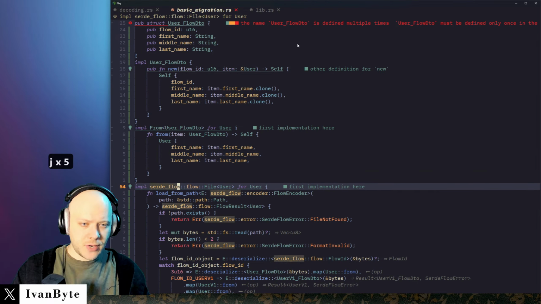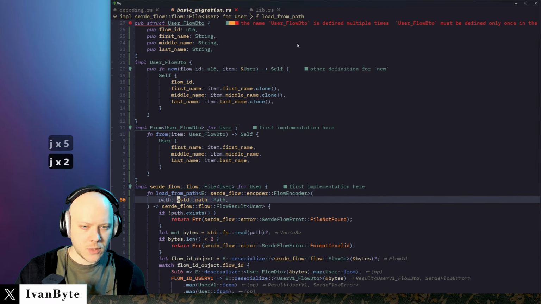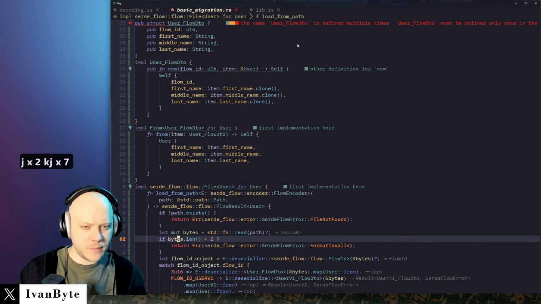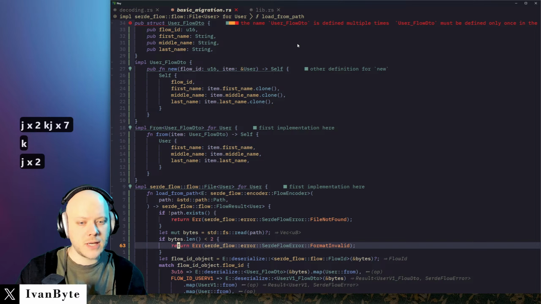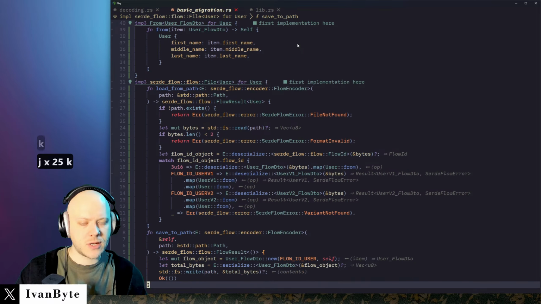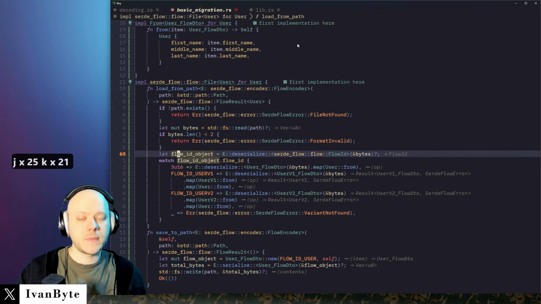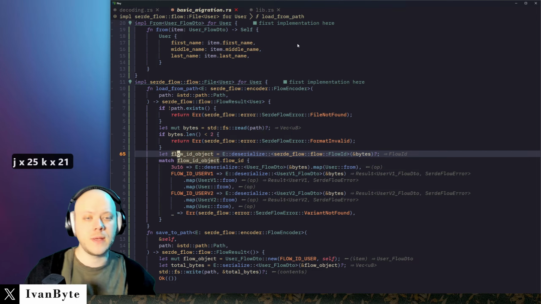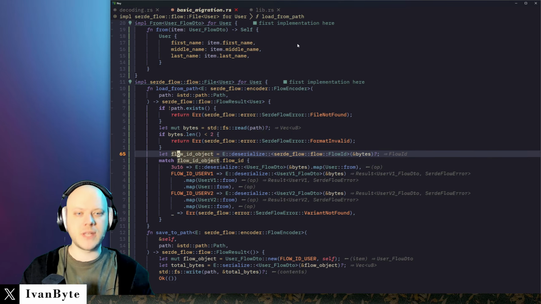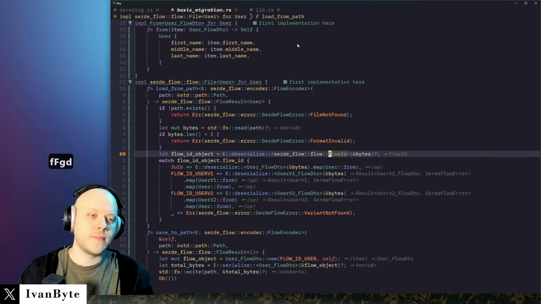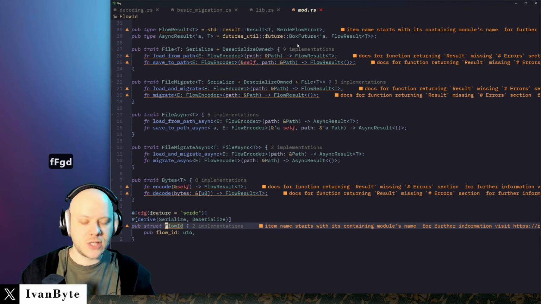Then we have a file for the user, and load from file, again check path, and then read the bytes, verify that there is enough memory there, then there is enough length in these bytes, and then I deserialize them. But how? I deserialize only the flow ID, and the flow ID is just a simple object.